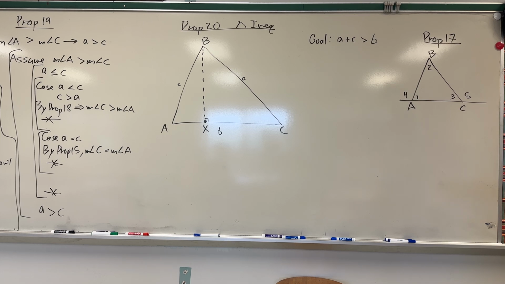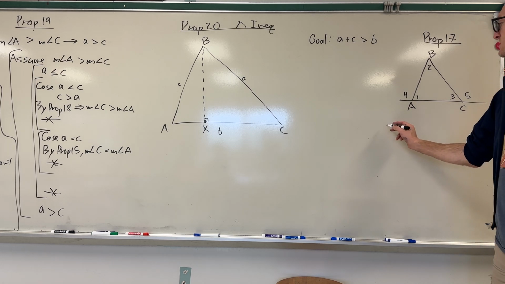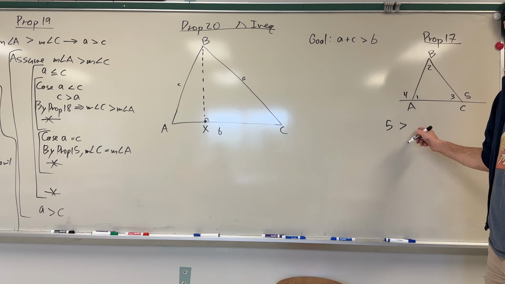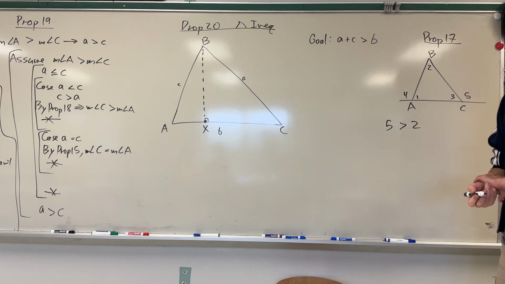So I think this is what to do. Show me that y1, I don't know, pick one. Start saying things and it will just fall in our lap. 5 is greater than 2. 5 is greater than 2, okay? Can I just say 5 is greater than 2 and just stop writing angles? Let's just say 5 is greater than 2, fact.